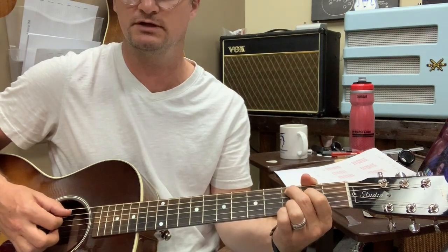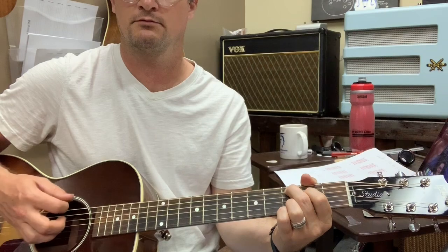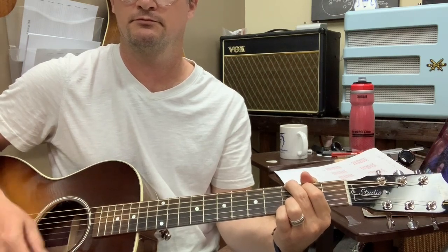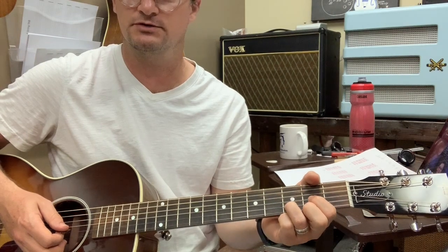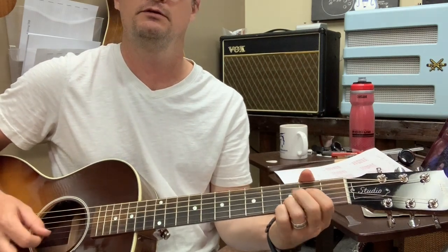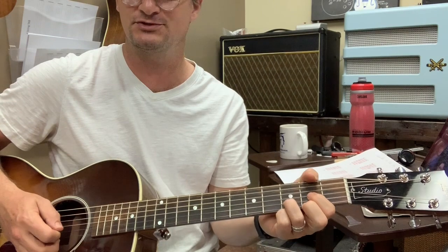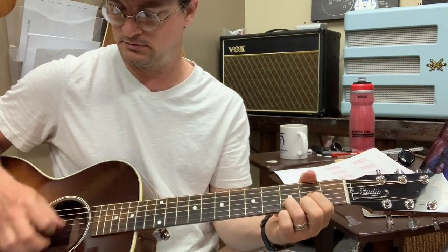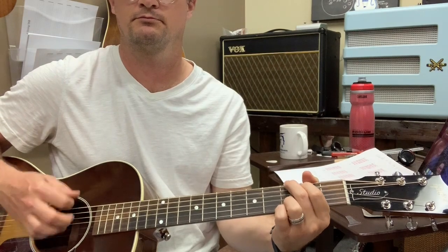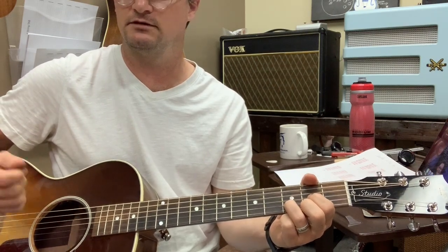Now I'm going to try to strum the bottom five strings. And same thing for G. And try to strum the correct strings. That'll come more with time, so I wouldn't worry about it too terribly much at first. D is the bottom four. C or C2 is the bottom five. And then G is all six. And if I take that strum pattern simply, then I've got the beginnings of a song.